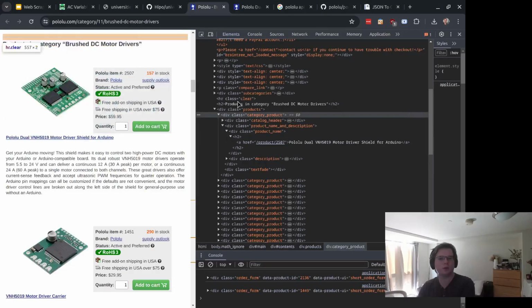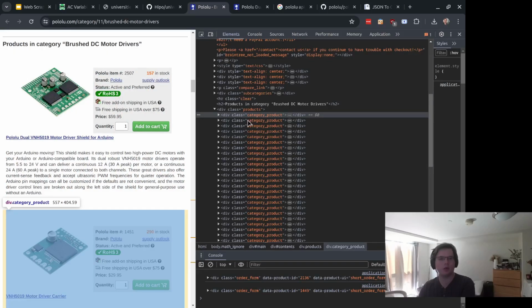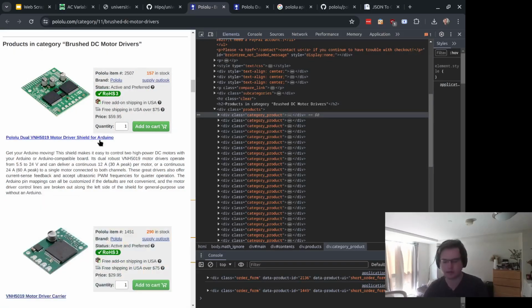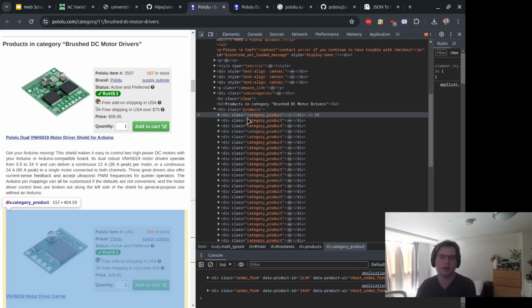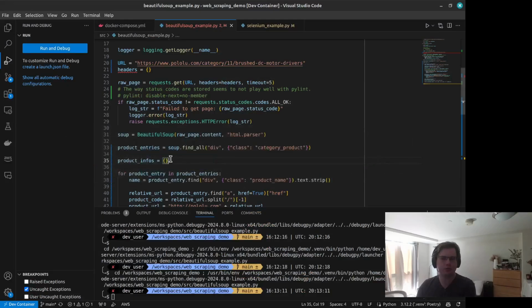So how do I actually go about extracting each of these category product objects and then going through their internal structured data to pull out this information? So the first thing that I probably want to do is extract a list of these category products. So what we can do using Beautiful Soup is that we take this structured object that we just used that passed the HTML, and we're going to run a method called findAll, which means we want to find all of the elements within this HTML document that follow the constraints that I'm going to provide inside.